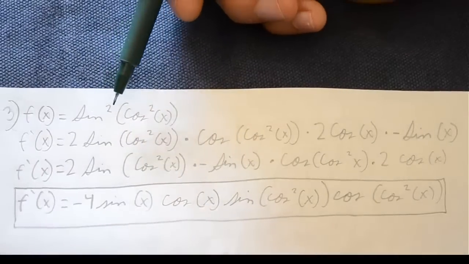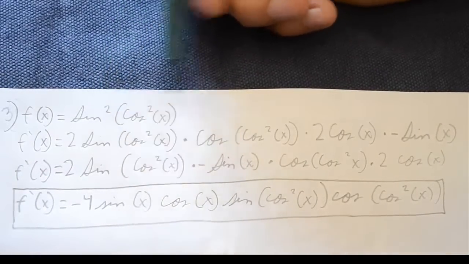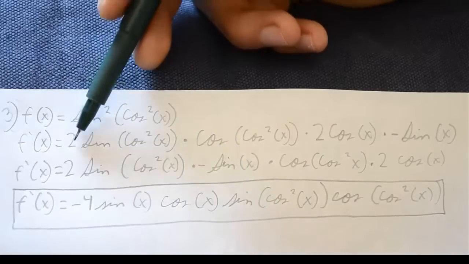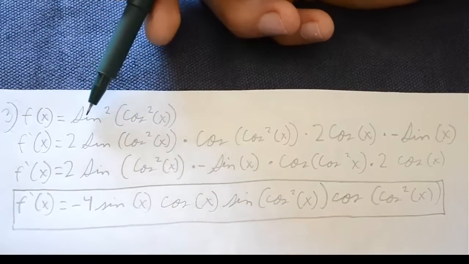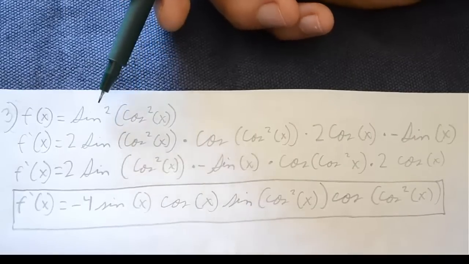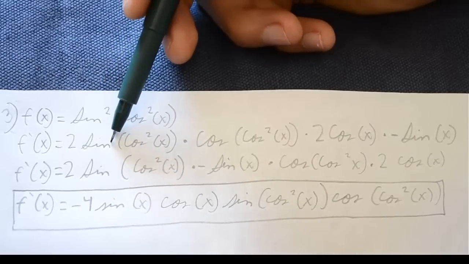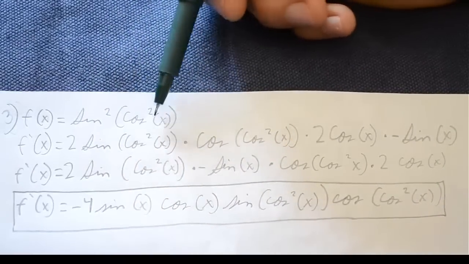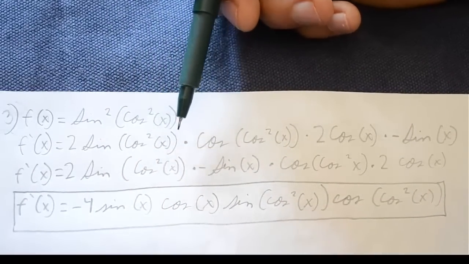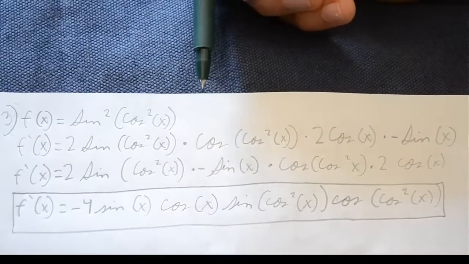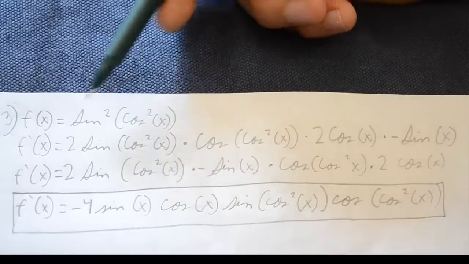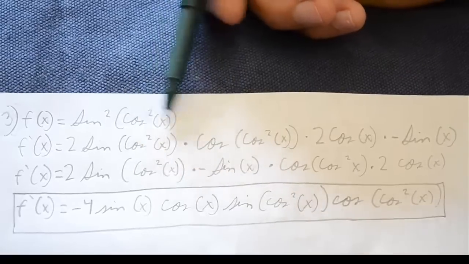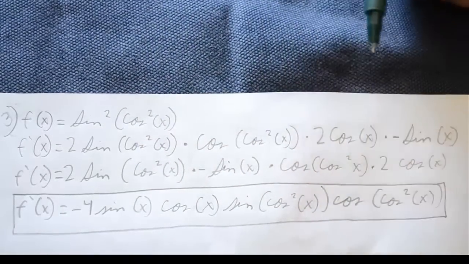Now, for the first part, we will get the derivative of squared. So this would simply be x to the power of n, which will result in n, which is 2, times x, which in this case is sine, then n minus 1, which is simply 1, so there should be a 1 here, but we ignore it. So 2 times the sine of the whole expression, which would be cosine squared of x. Okay, then we get the derivative of sine, which is simply cosine, but still we put cosine of the whole expression, which would be cosine squared of x.